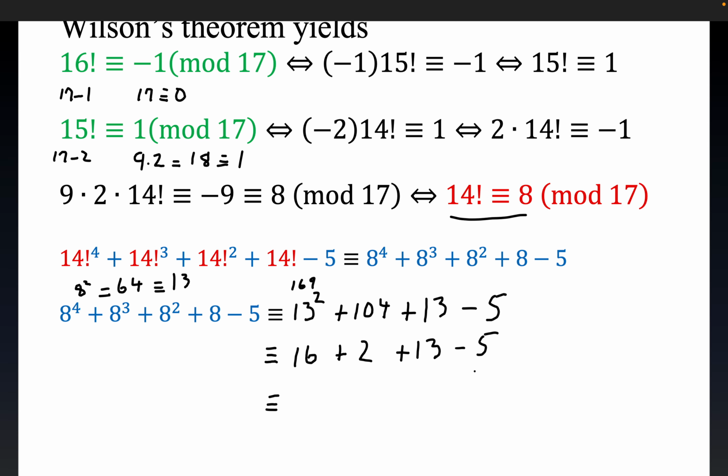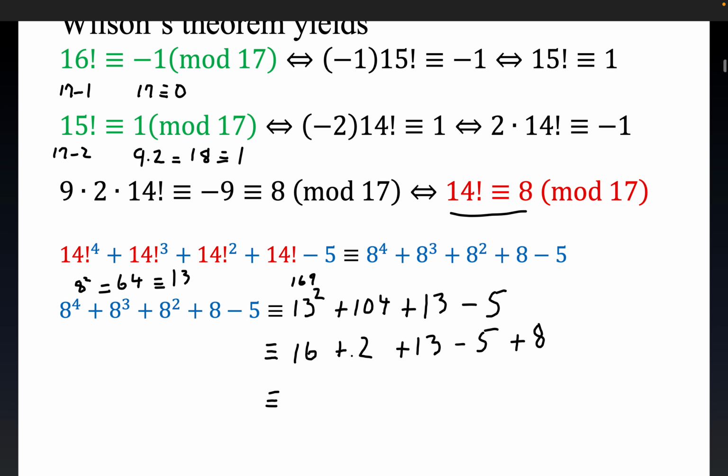It looks like I may have, did I forget something here? Oh, I forgot the 8, folks. I forgot this 8, didn't I? Let's see here. 8 cubed. No, I didn't. 8 squared. Oh, okay, I did forget this 8 right here. So let me put the plus 8, sorry. I'm not writing it in the right order, folks, but I think I just forgot to write this 8 down a while ago. It's because it's already reduced, right? So let's see what we end up with here. This is 18. This is 31. 31 minus 5, plus 8, we get 34.